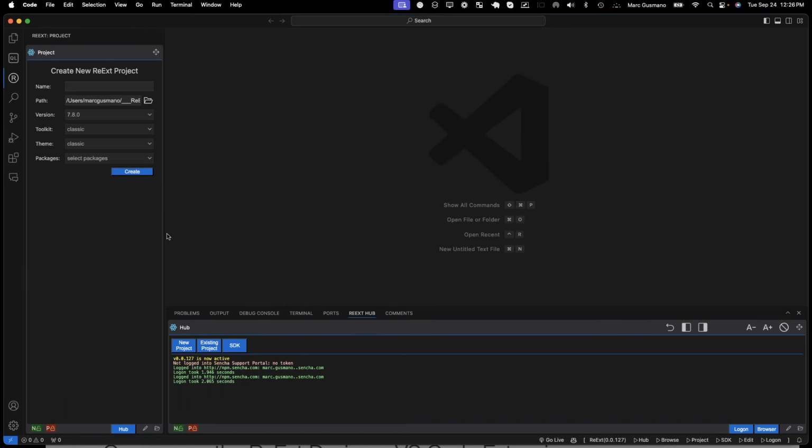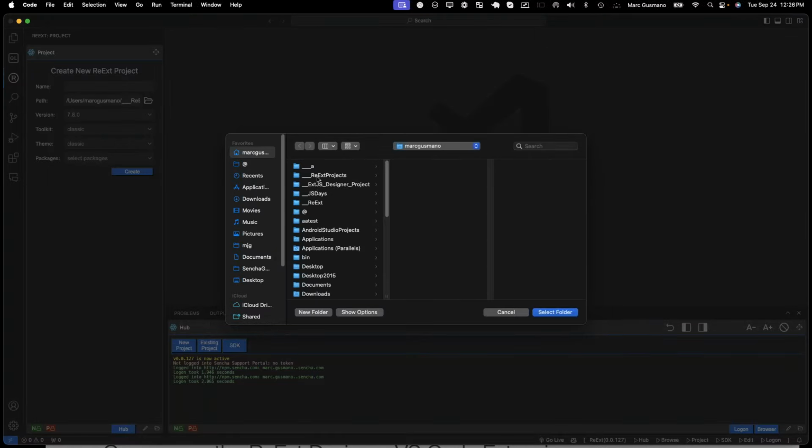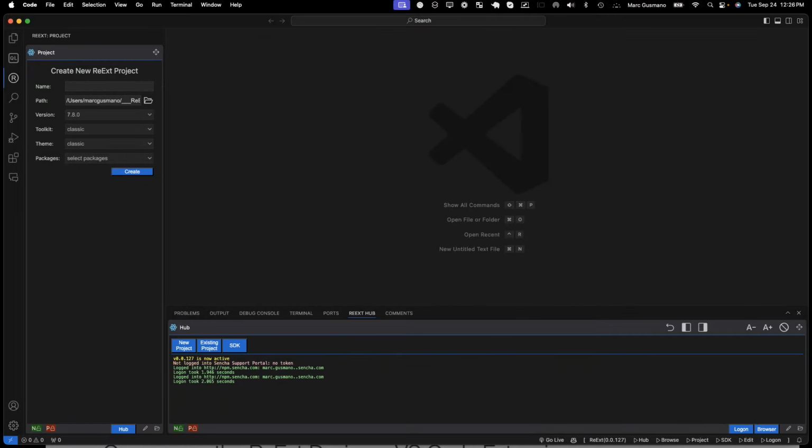The work that I just did to create a new project can be done within this extension just by going to create new project. If I open up this folder, you'll see that the folder I created, the ReExt Vite folder, is already there. I'm going to create something new.